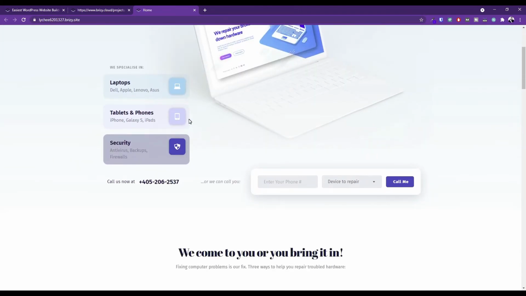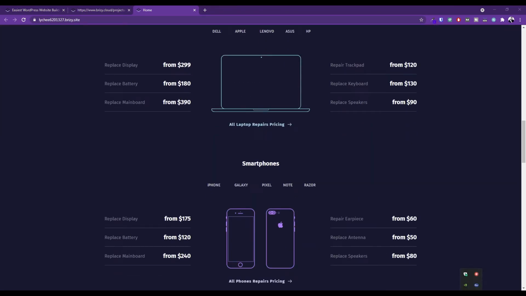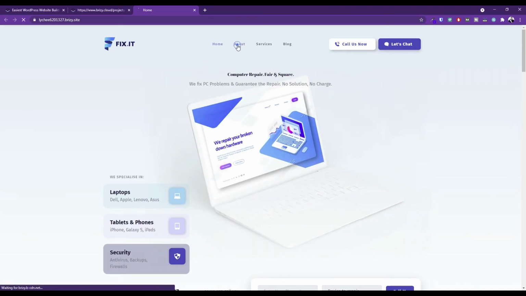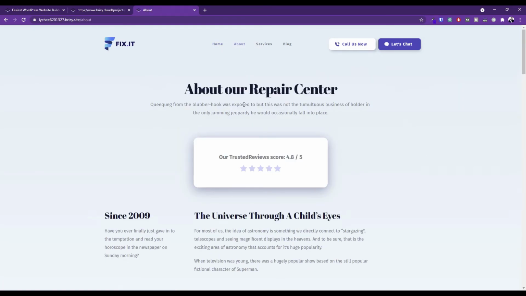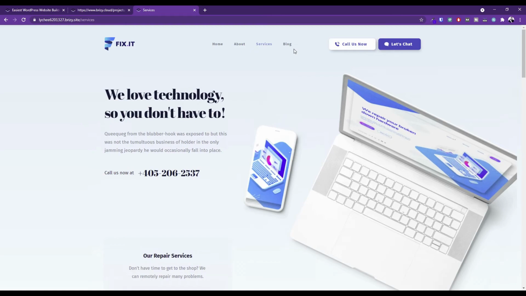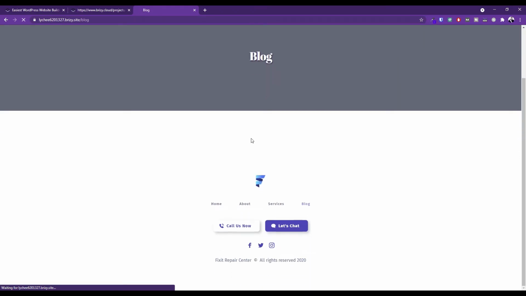So once again, this is just building a blog, essentially, using Brizy. So we're going to go in here. We're going to see we have the About page, and we have the services, and we have the blog page. And when we go to the blog page, it should have at least one blog post. So the image isn't loading in the blog.